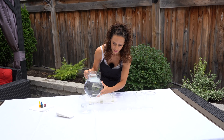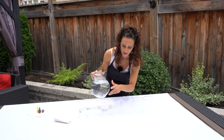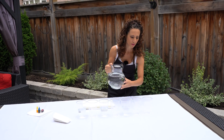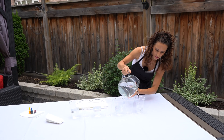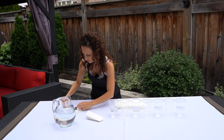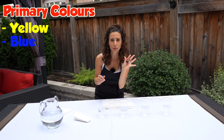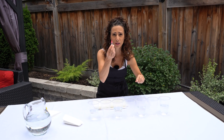Then we're going to miss a cup and fill this one, skip this cup and add it in here, skip that cup, and this is the last cup to fill — halfway. Now we're going to use three colors. These are our primary colors: we have yellow, we have blue, and we have red.